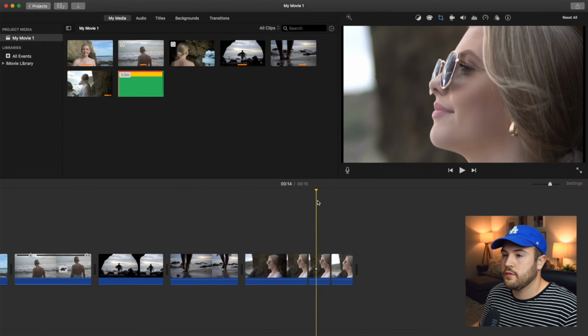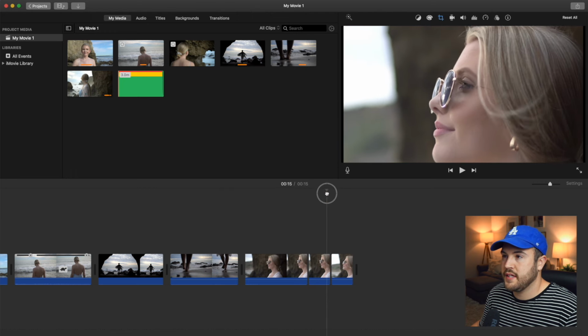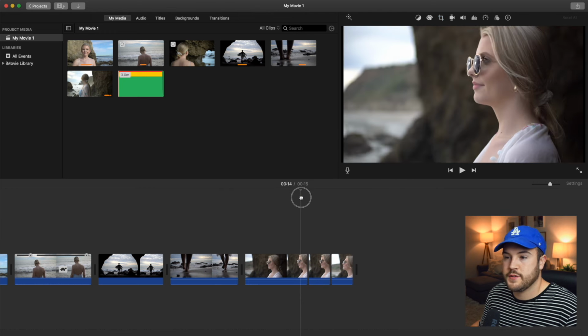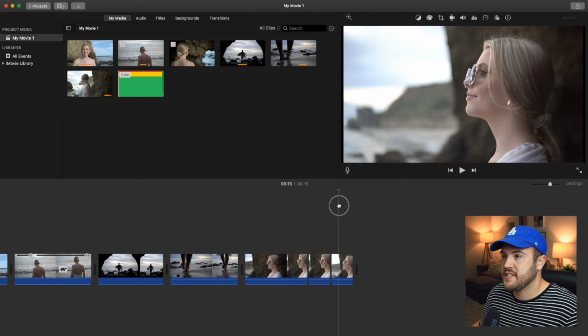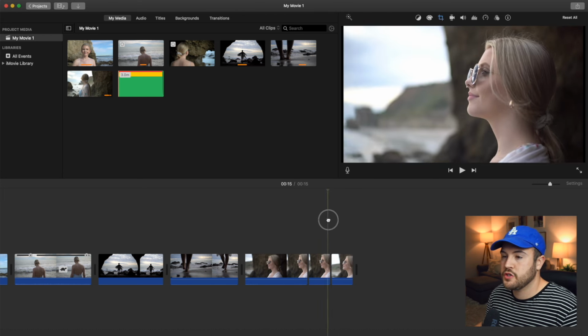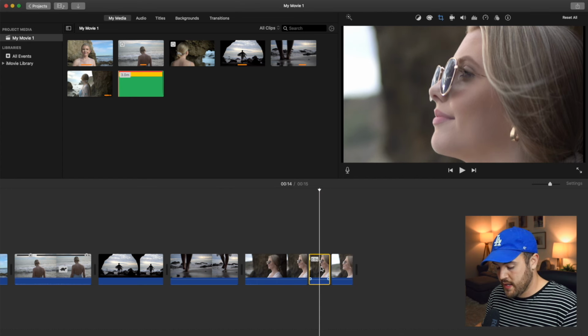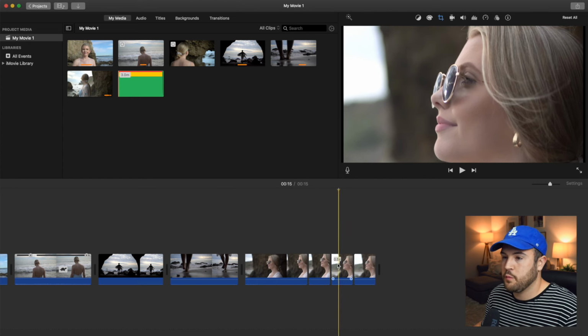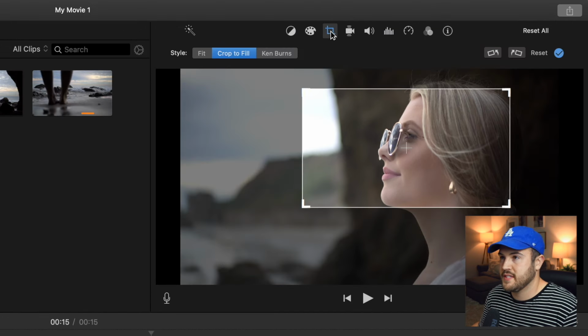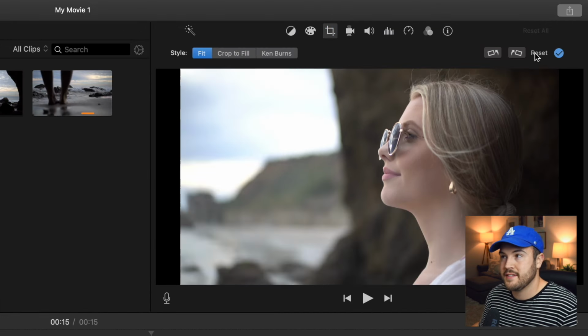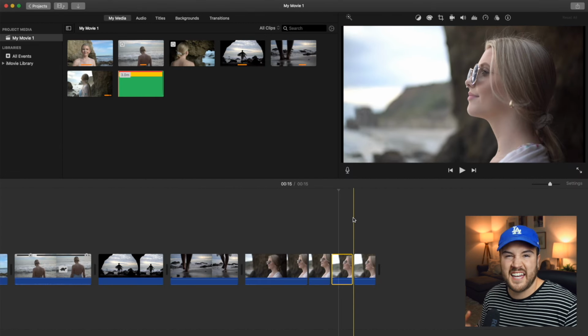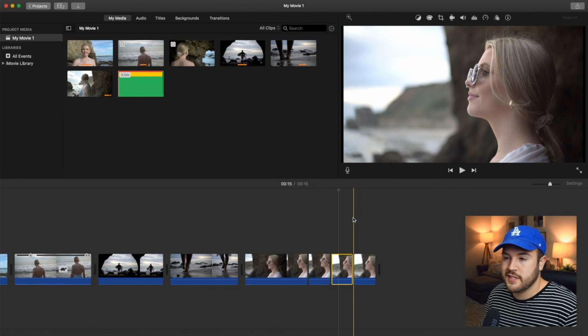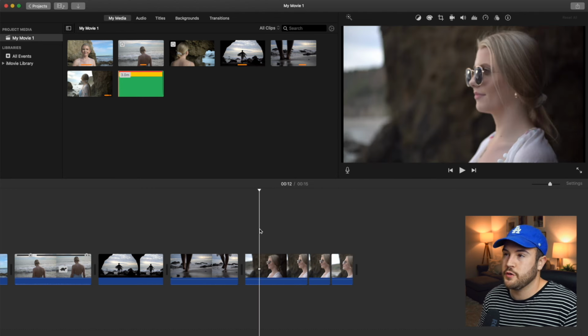So now if we hover over this clip, we can see that we're zoomed in here. And then beforehand, this was how it was normally. And this is the ending, how that was normally. And that's why it's important, because if you were to make a cut theoretically right here, this clip would still be cropped. And so how you could fix that is you could just select this and hit reset. And that would be another way to do it. But that's just adding an extra step when you don't need to do that. All right, so let's play this through and see what it looks like.